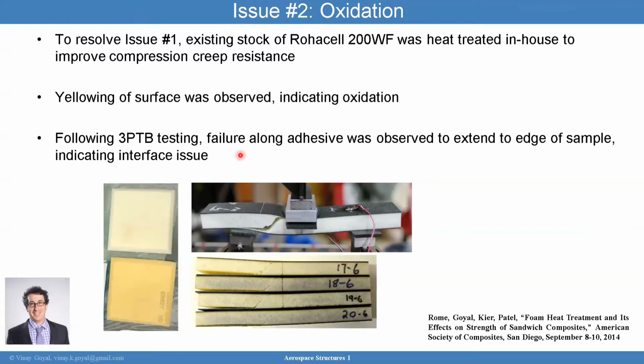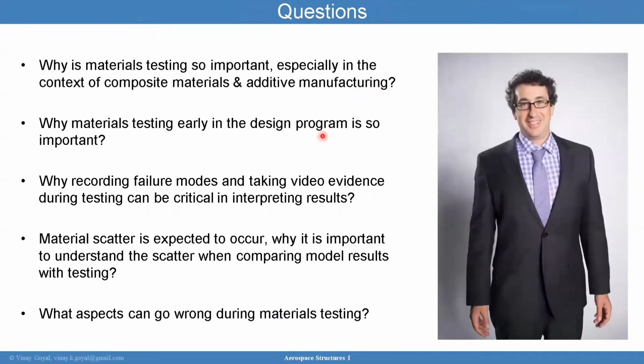So to summarize the top 5 things we're learning from Jacob today, which are quite important, and I want to make sure we summarize it before I open it to the floor, 5 to 10 minutes for you guys to ask questions: materials testing is important early in the design process, because it can help you find issues with the materials, or it could even open up new failure modes you did not consider. If you were to wait too long, it could impact the design later on, and may become even more expensive by qualification failure.